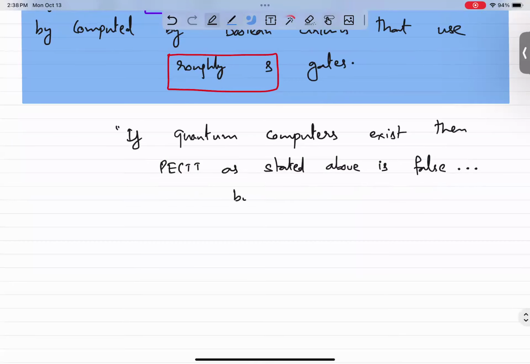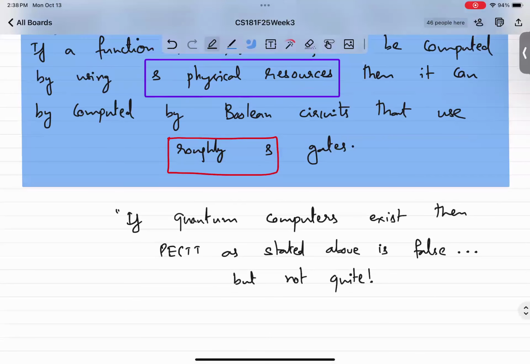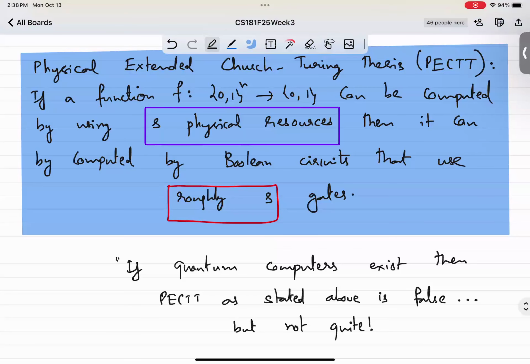But not in the sense that it is false as stated, but it becomes true if I just allow one extra gate operation, right? So it's false if I only allow you AND, OR, and NOT, but we believe it gets fixed if I allow you one extra gate that we'll talk about towards the end, okay?